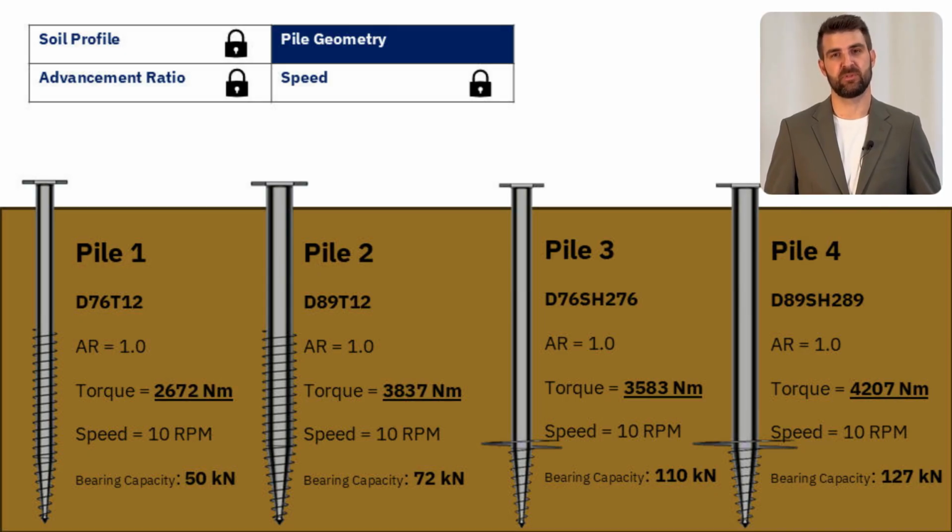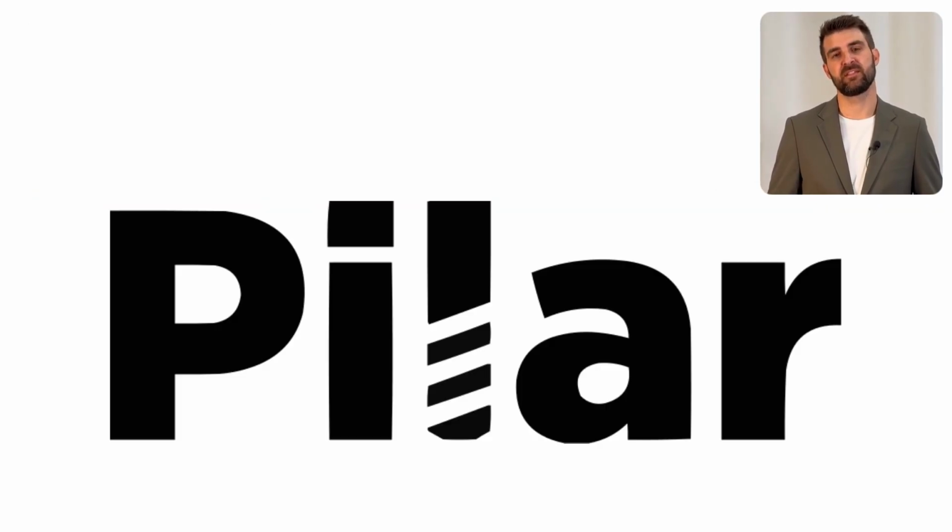And in the rotation speed example, we saw that rotation speed would affect the torque measurements, but not the bearing capacity. This further proves that you cannot simply say a torque measurement is equal to a bearing capacity without ensuring that your installation energy is the same for all the piles and correlating the bearing capacity to a torque measurement through a load test. I hope you found this information useful and that it provided insights into the importance of correctly monitoring and documenting a screw pile project.